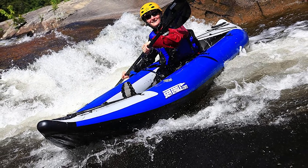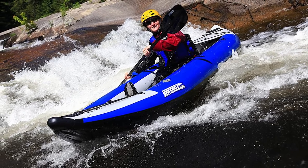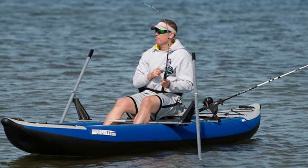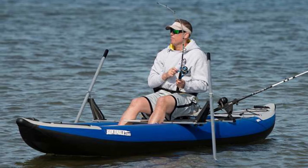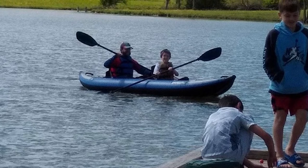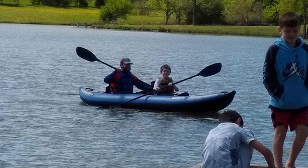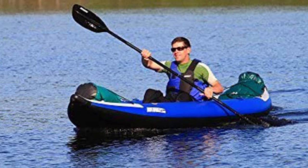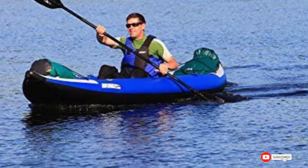In fact, Sea Eagle recorded a video where they dropped cinder blocks on it and even ran it over with a Jeep. The Sea Eagle 300X has three separate air chambers for extra safety, a drop-stitched floor, self-bailing scupper holes that can be closed for a drier ride in calm waters, and a removable skeg on the bottom that improves tracking. The kayak is incredibly versatile and comes in a number of different configurations, including a solo version, a two-person version with either inflatable or padded high-back seats, a rowing package, a motorized configuration, and even one with a sail. There's literally no limit to what you can do with the Sea Eagle 300X Explorer.